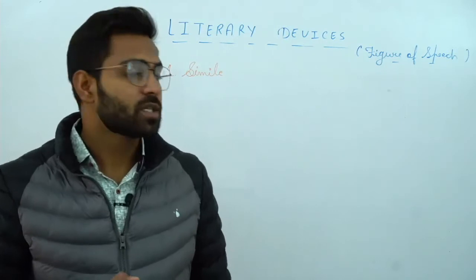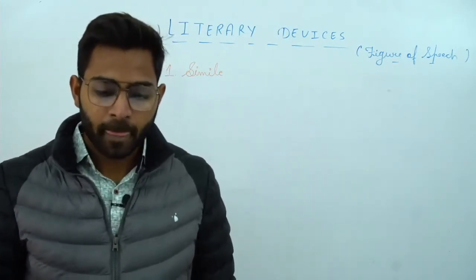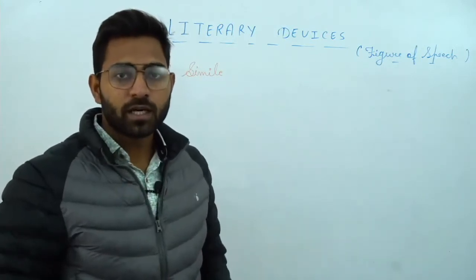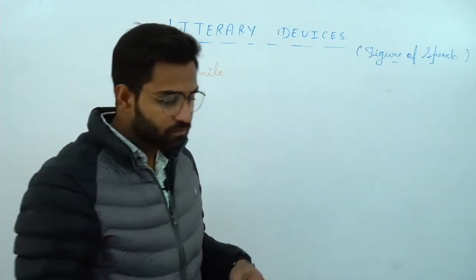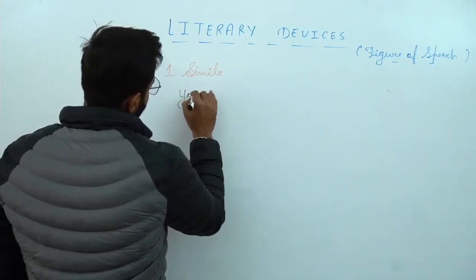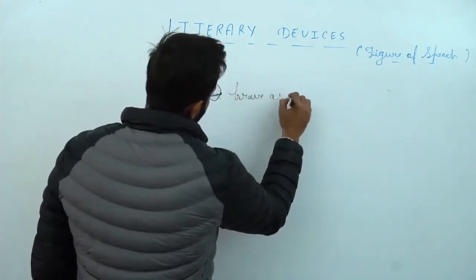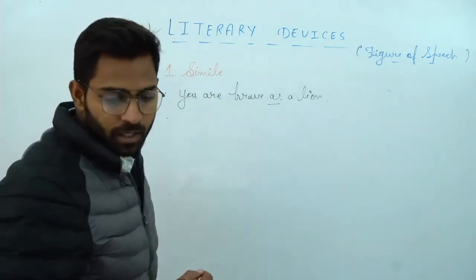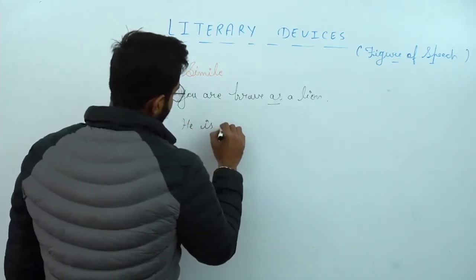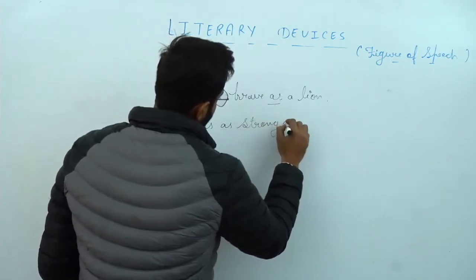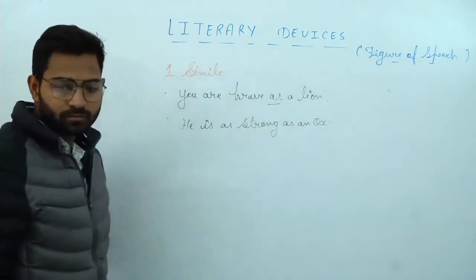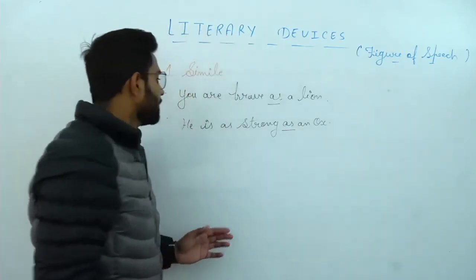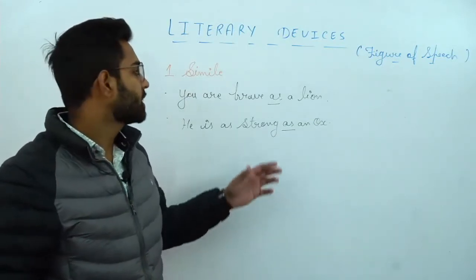It is a common form because mostly poets use it very simply, because it is a simple literary device. So for example, I can use here 2-3 examples, and I have given you 5 examples in the PDF to take down, to summarize the simile. The first one we have, you are brave as a lion. And we can write another one, he is as strong as an ox. So we have here two examples. You can see the first one is you are brave as a lion and he is as strong as an ox. Now the thing in your mind is why I underlined as and as.